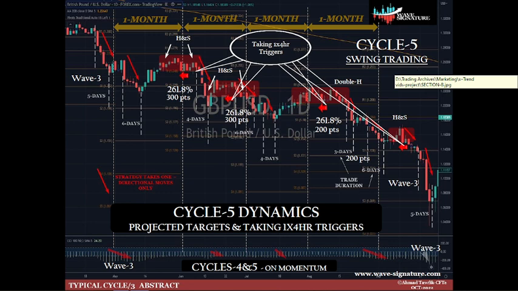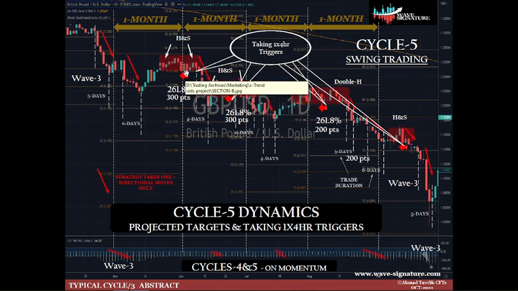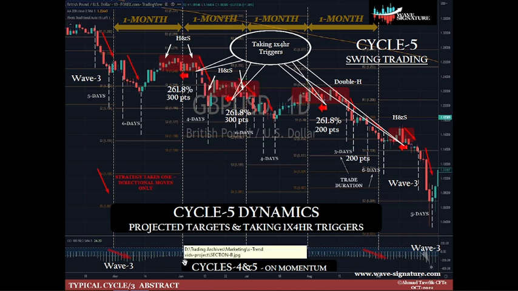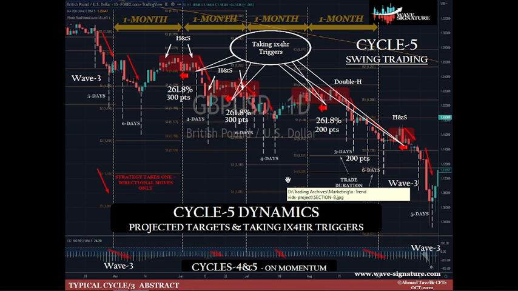We can get to trade it on a monthly basis if we identify it right and if we are not caught on the wrong direction. We just showed how we will not or should not be caught on the wrong direction by simply identifying that this market is moving between a cycle 4 and a cycle 3 because of the momentum plot here showing a cycle 5 dynamic. So it's more frequent to trade, and necessary to be able to trade it correctly so that our swing trade abilities drastically improve.